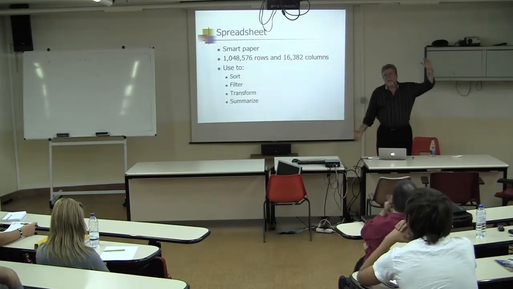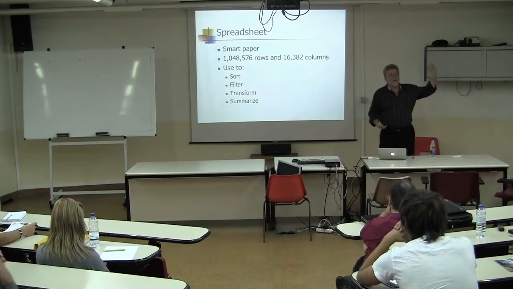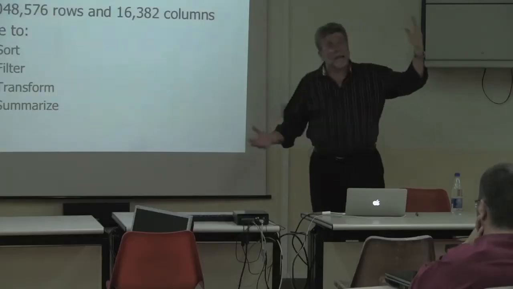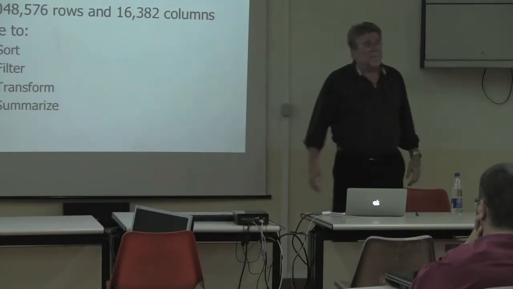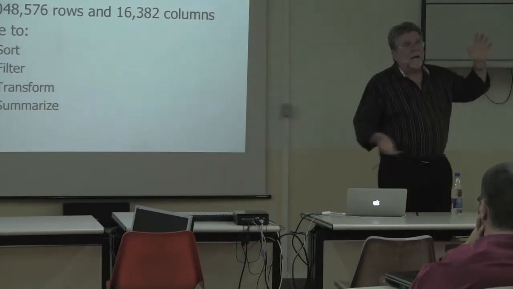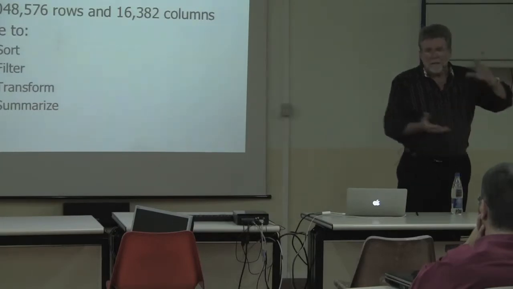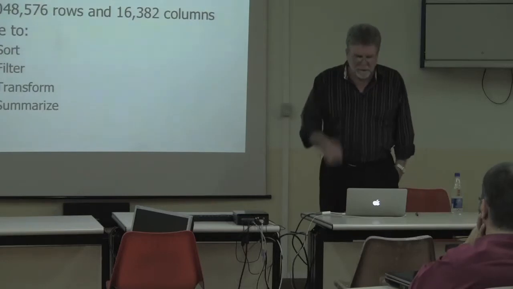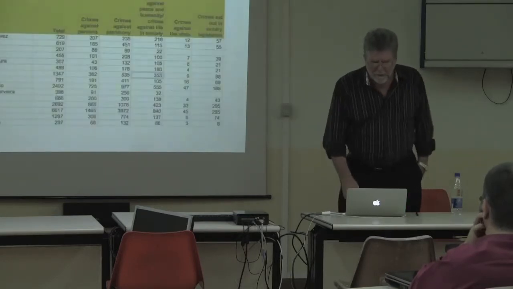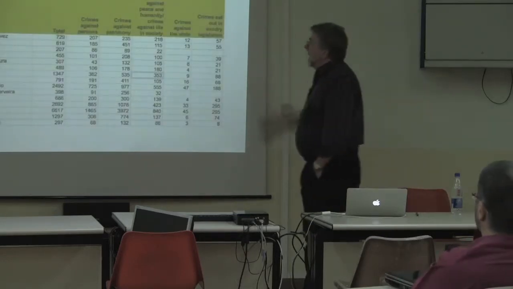If you have information that has categories, let's say a category like sex, gender in there, you can use the spreadsheet to collapse that down into the number of records that fall into each category, for instance, and I'll show you that as well. Here's an example of a spreadsheet.